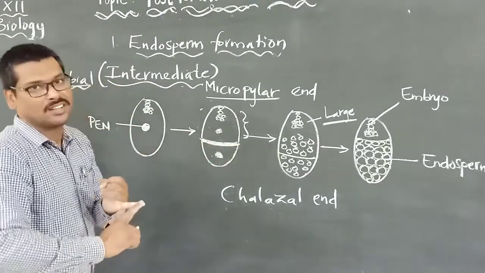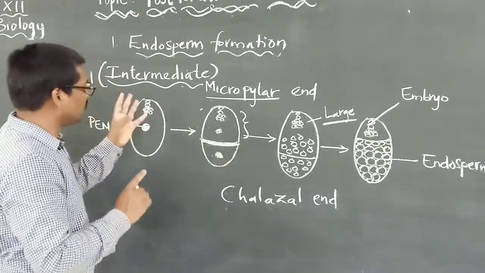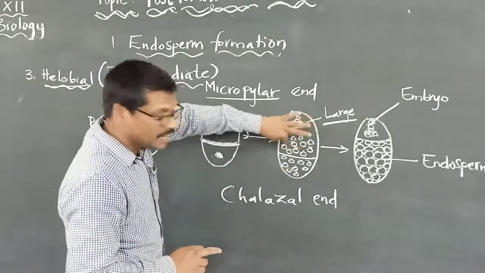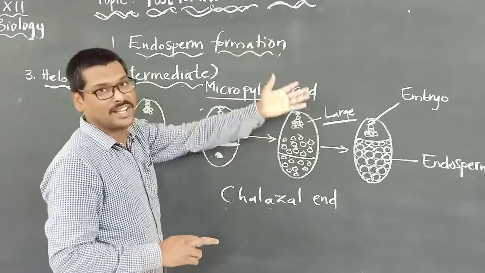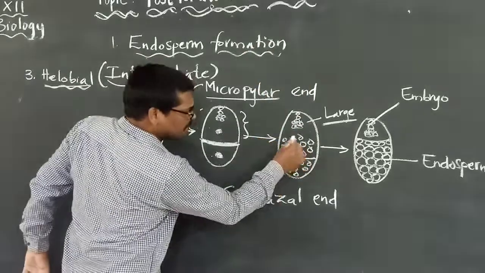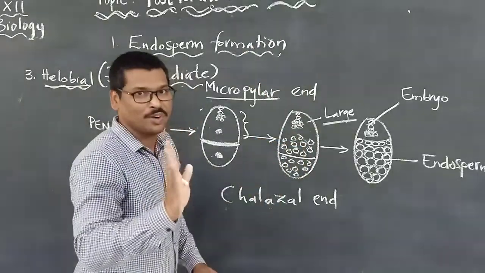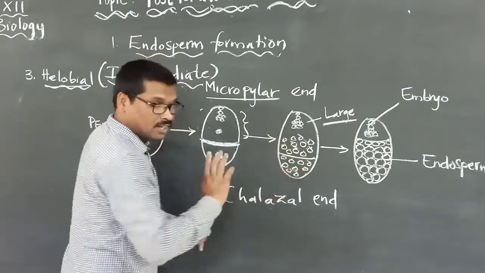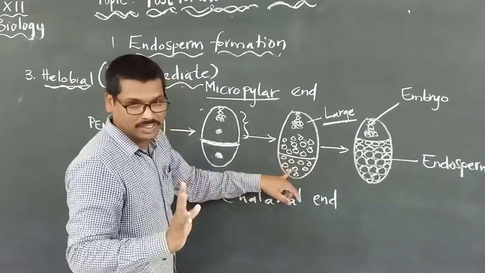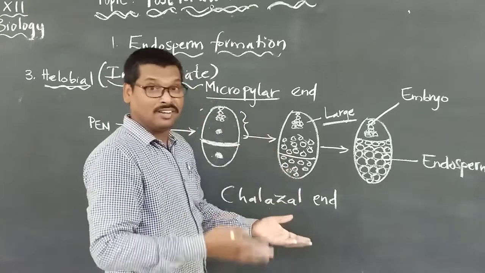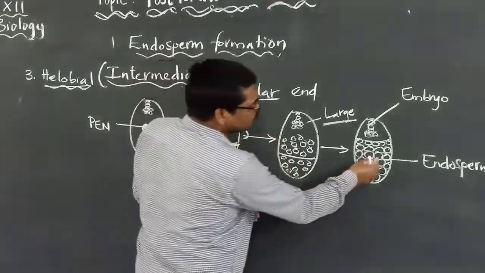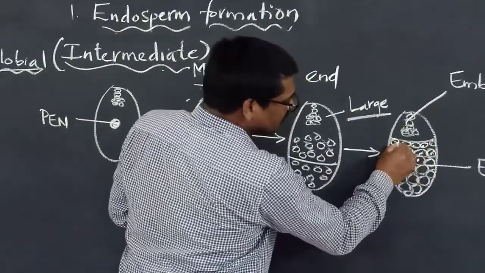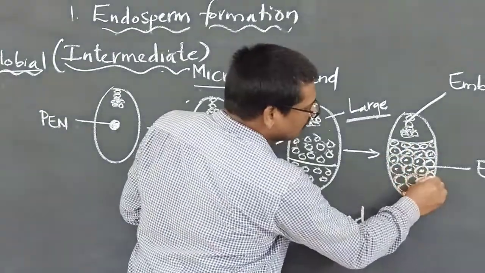That is like the cellular mode of formation, cellular endosperm formation. But here again, one nucleus is dividing. It is satisfying what? The nuclear division. So here many nuclei are formed, not followed immediately by wall formation. Here also many nuclei are formed, not followed by wall formation. Later on, all these will change into cells by formation of the cell wall. So it is like cellular endosperm.